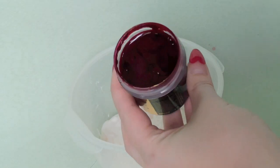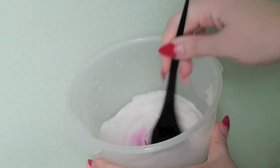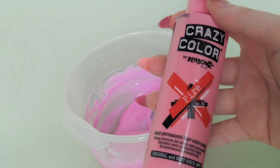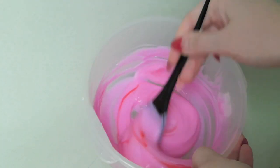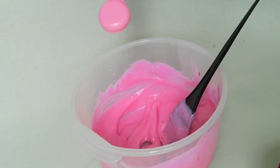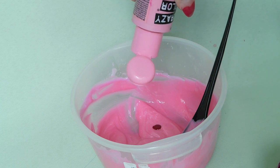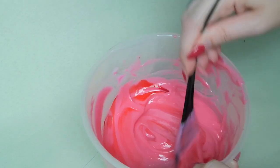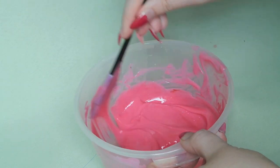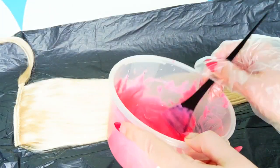So to dye this ponytail, I'm using Directions Rose Red for the pink kind of tone. You only need to use a tiny bit of this colour because it is super high pigment and a little goes a long way. And then I'm using Crazy Colour Fire just to add that little bit of corally kind of pink to the colour. As you can see, I'm just gradually adding that bit by bit so that it doesn't go too red. And now I'm using a little bit of Vermilion Red from Crazy Colour as well, just to bring up that corally pink bubblegum kind of colour that my own hair is.